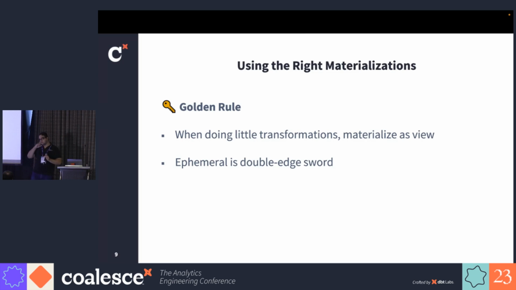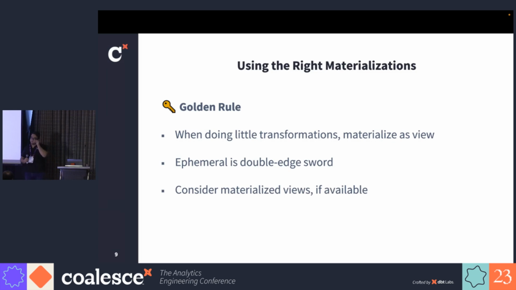But the downside is, since they're not being materialized, it becomes a bit harder to debug when one of the numbers is not giving you the right result. So I have had clients that are very strict about everything ephemeral if it's not consumption. But then you have to turn them into tables or views whenever there is a number that is wrong and you want to check all the way back. So use them definitely, but be careful with debugging.